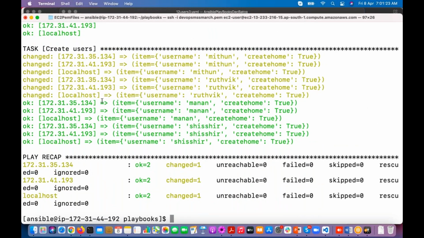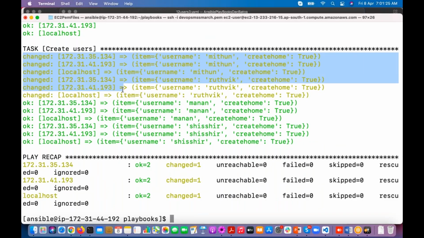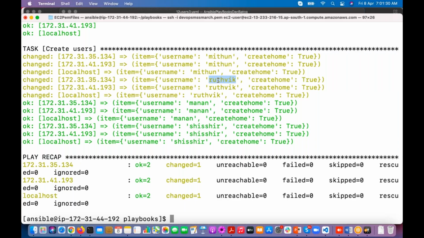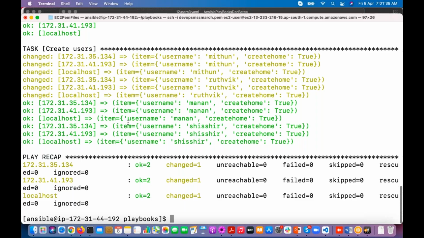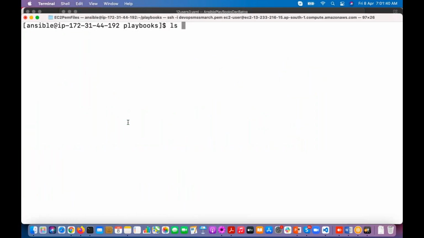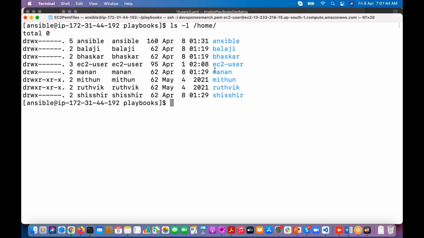See, observe here, only Mithun and Rutvik have been updated. The others were already created, that's why they are not updated. It's showing that. Okay, now you can go and check it, ls -l /home. See, now the Rutvik user is there, and the Mithun user's home directories are there.